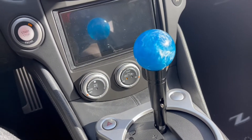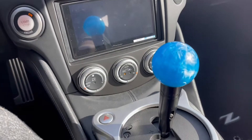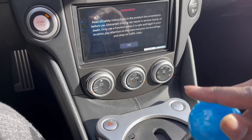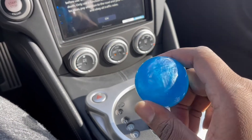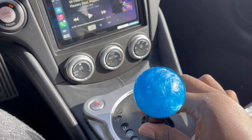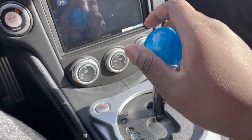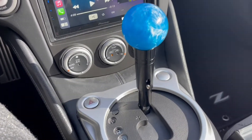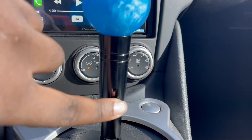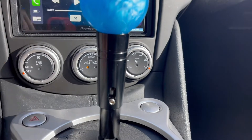Let's turn on the car and test it out real quick — hopefully my neighbors don't kill me. It goes reverse, now we're in drive. Upshift, downshift — oh man, it feels really nice. And then park. I guess technically I could turn it the other way so the little silver piece isn't showing, but other than that it's literally fully finished.